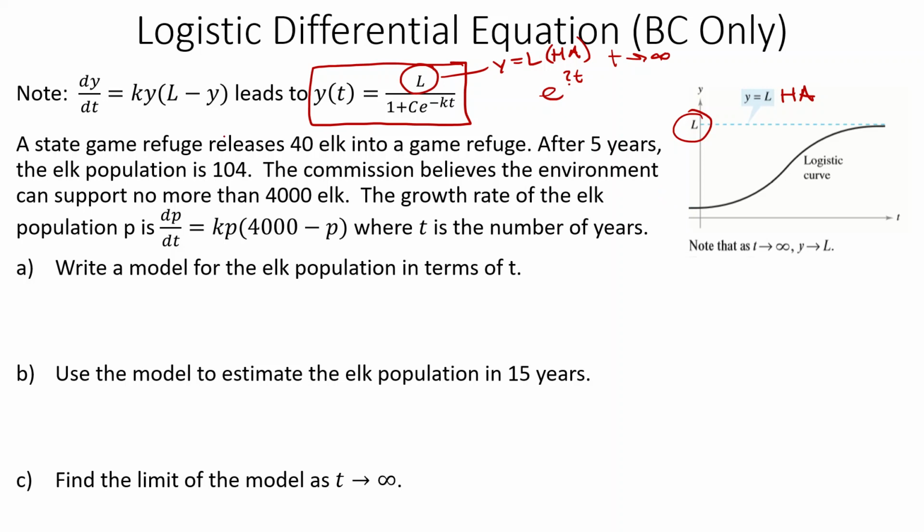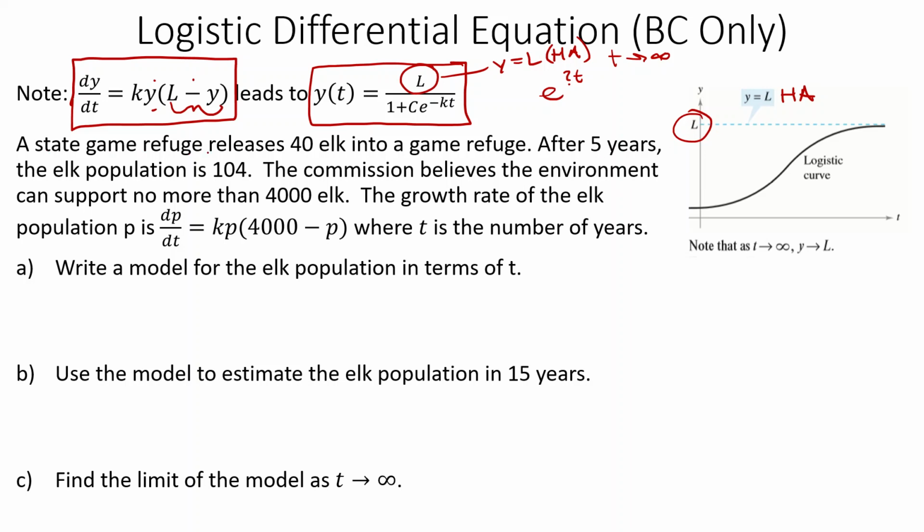Negative infinity, it looks like it's going to go down to 0. But we don't really go to negative infinity when we're working with time. We start at time t equals 0. All right, and this works whenever we have a differential equation that's of this form. So the rate of change is equal to a constant times how many are there, and basically the total load, which is L, or the carrying capacity as we sometimes call it, minus how many we've got. In other words, this is the space that's left, and this is how many that we have right now. All right, so it's proportional to both. And that's a common thing, because usually there's a carrying capacity. We can't have more than a certain number of wolves. There won't be enough food for them, and so on.